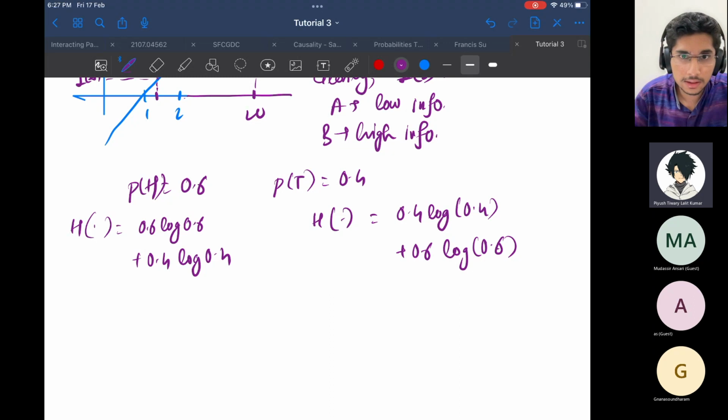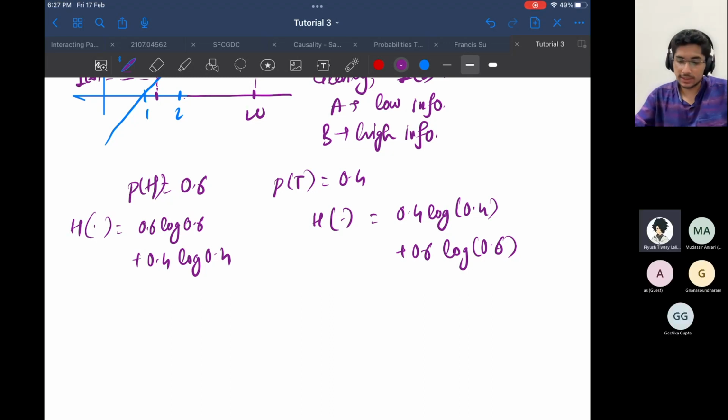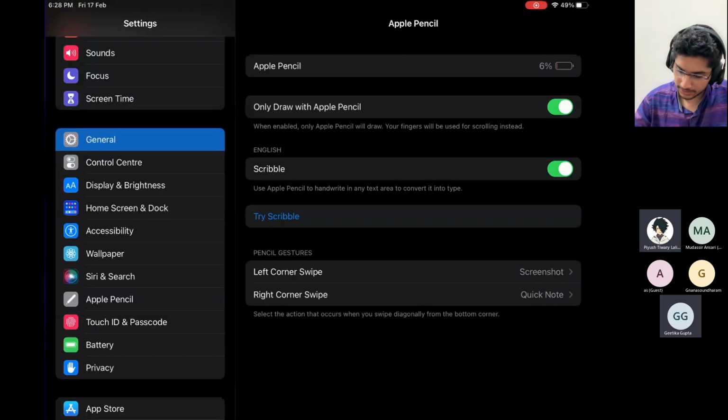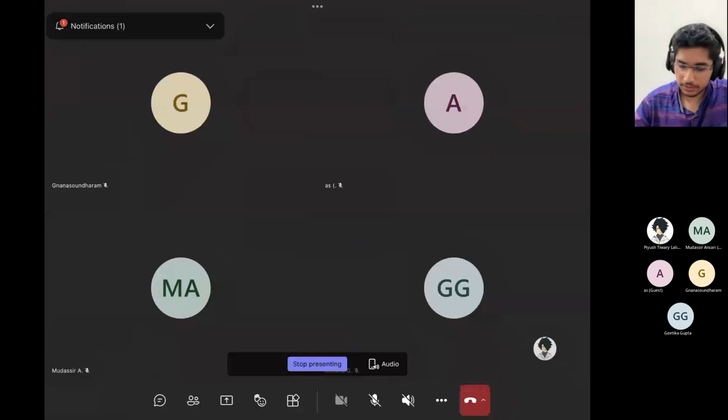Sorry. Kritika was somehow. So is this how you had calculated your entropy? If I am not wrong, this is how you would have calculated it, right? I'm sorry, actually I lost my connection. I couldn't see it. Let me repeat it. Your screen is not visible. Okay, let me stop sharing and reshare it. Is it visible now?